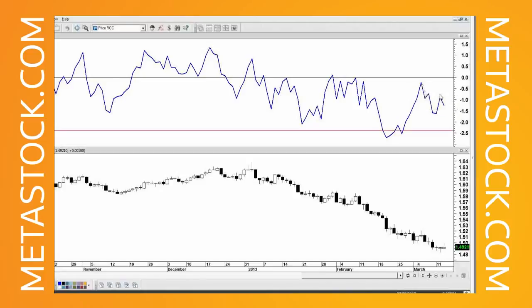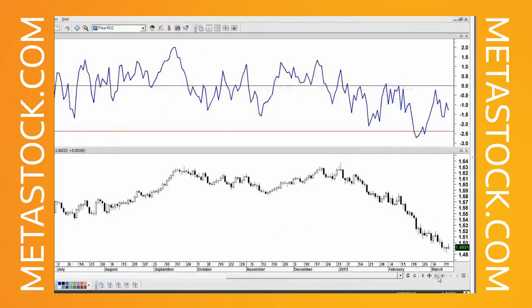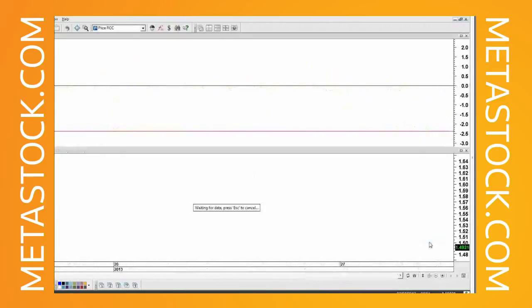Okay. But now, even if this line comes back around -1 or -2, it's still at the extremes because it touched the extremes before and never reset. So this is the way that I recommend you check the market. And going back again to my presentation, you will see what exactly I'm saying here, right?